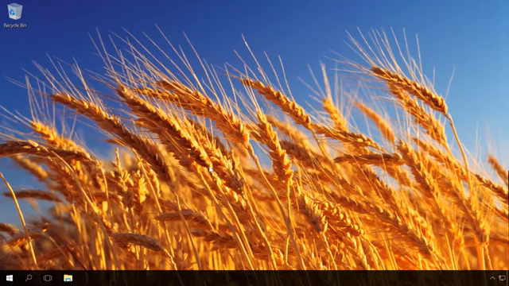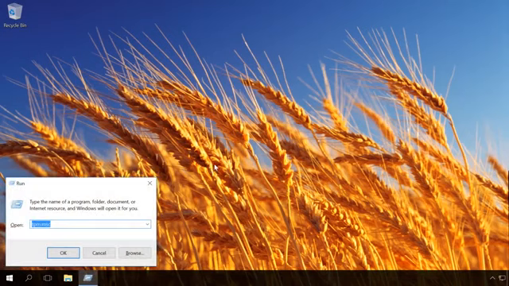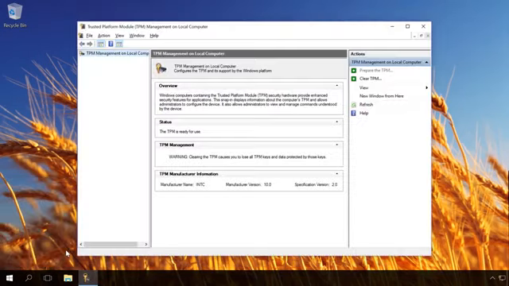You can check if your computer has a TPM module by executing the command tpm.msc, entering it in the run field. Press Windows + R, enter tpm.msc. In the window TPM Management on Local Computer, you will see if this computer has a compatible Trusted Platform Module, if it is enabled and ready to use. If the TPM is available, turned on and adjusted, you can continue to set up encryption.